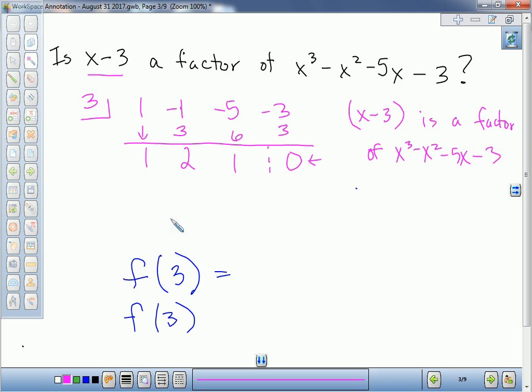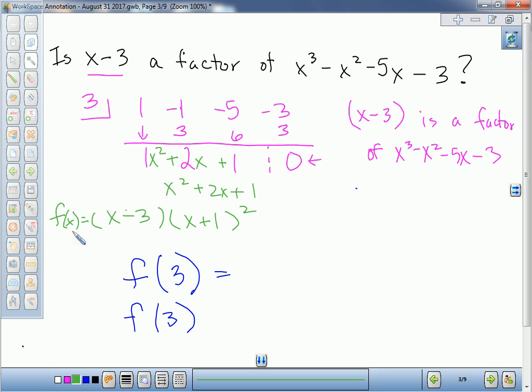Okay? Now the cool part is, now that we know this, we can factor this completely because this is plus x squared, right? Yep. This is the expression x squared plus 2x plus 1. It is a perfect square trinomial. The factors are x plus 1, squared. So we can actually find all the factors now. We know in completely factored form, this would be x minus 3 times x plus 1 squared. And then I can ask you to graph it, if we thought of it as a function.